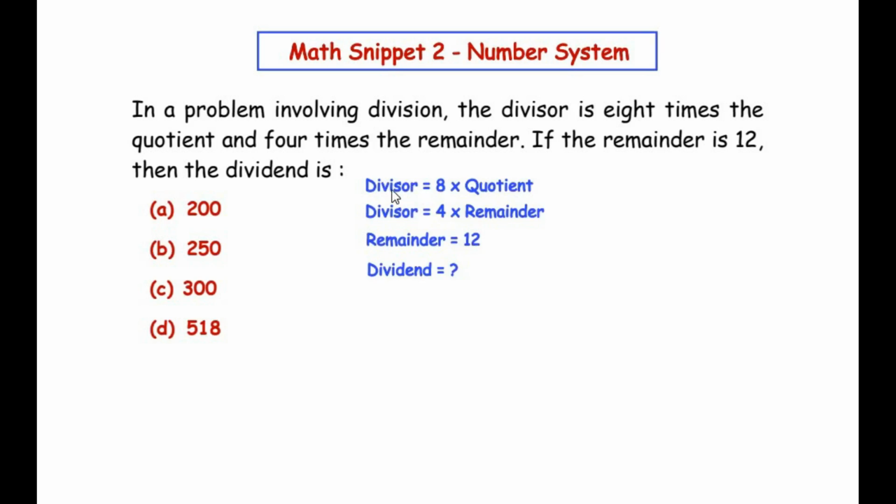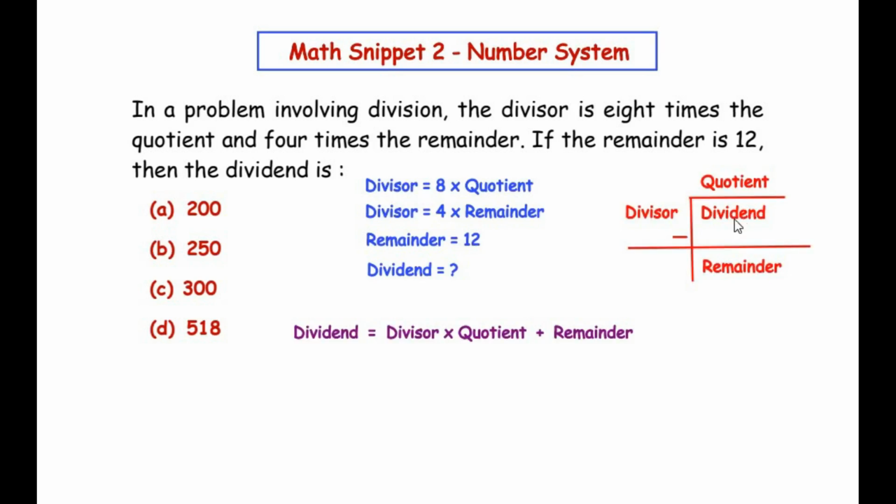So here let us understand the terms now. The dividend is the number which gets divided by the divisor. So for example, if I take the number 7 and I'm going to divide it by 2, 7 becomes the dividend and 2 becomes the divisor. So 7 can be divided by 2, that is 2 3 times is 6. So here 3 becomes the quotient, and when we subtract 7 and 6 we get the remainder. So 7 minus 6 gives us 1.